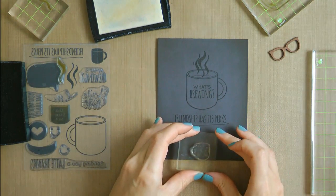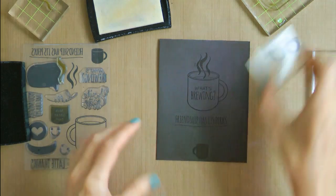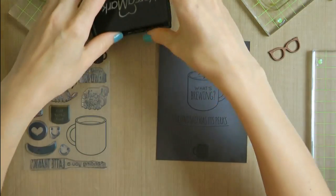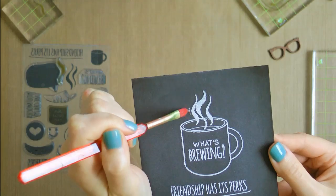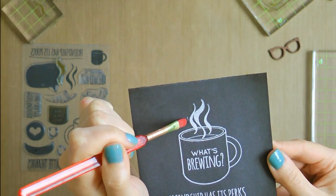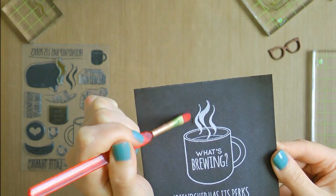I'm also stamping the main sentiment, Friendship Has Its Perks, and adding a smaller solid cup at the very bottom of my card. I'm leaving some space in between the sentiment and the cup as I want to place the wooden glasses from my kit there. I can now add embossing powder, and I'm using detailed white embossing powder from Stampendous.